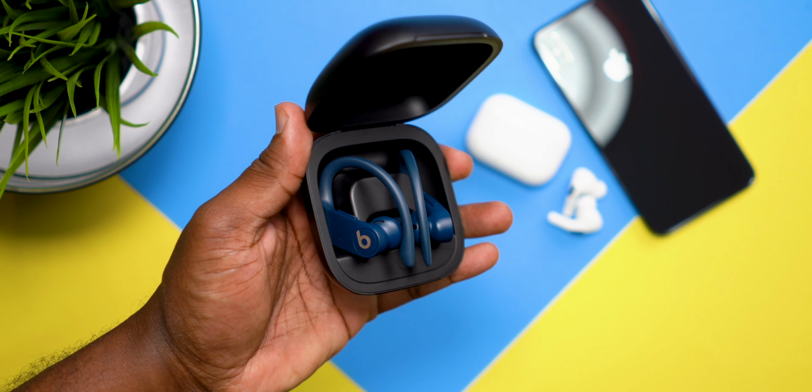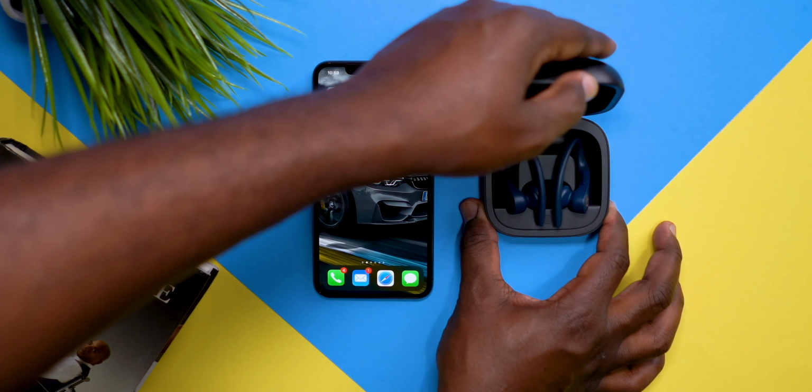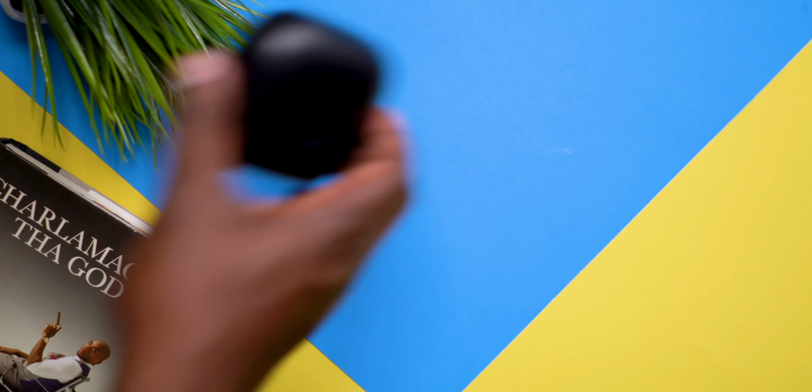All right, so the next thing I want to get into, man, is talking about the comparison between these and the Powerbeats Pro. Now, with the Powerbeats Pro, the main difference is obviously this one here is going to have a cable that is going to attach the left and the right earbuds that you guys can see right here. But with the Powerbeats Pro, they are 100% true wireless stereo earbuds that you guys are going to be getting. So the major difference is that.